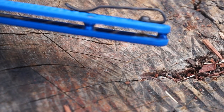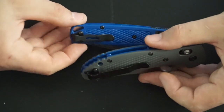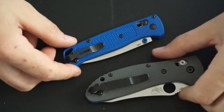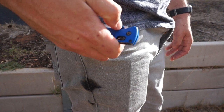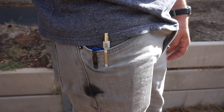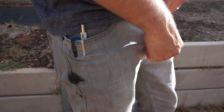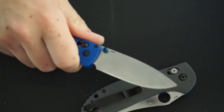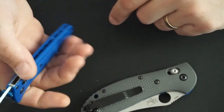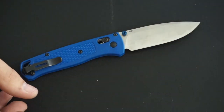Another really good thing is the pocket clip. The pocket clip is a lightweight deep carry clip — about half the size of the Griptilian's clip. Does the clip need to be that long? I haven't really felt the need for it. This holds it in my pocket just fine — it's a much lighter knife so it needs much less clip. And it is good for keeping the clip out of the way so it doesn't interfere with ergonomics. Your hand is more or less entirely off the clip. So really well implemented pocket clip too — absolutely excellent.